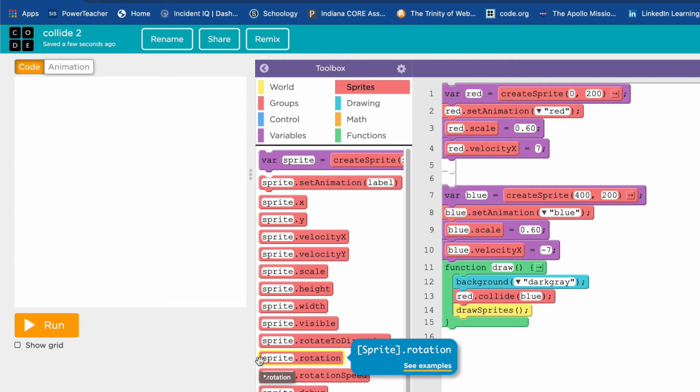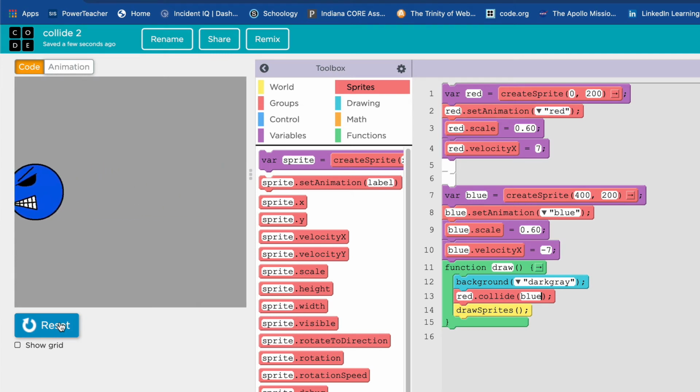All right, so let's see what happens here. I don't know if you remember in the previous lesson, when you set collide, the thing that is the target really becomes an obstacle. The other object can't move past it. So let's go, now see how they stay together. That's not a bounce off. If you pay attention to that, that is different than bounce off, right? They come together and they stay together, but the red cannot move past blue.